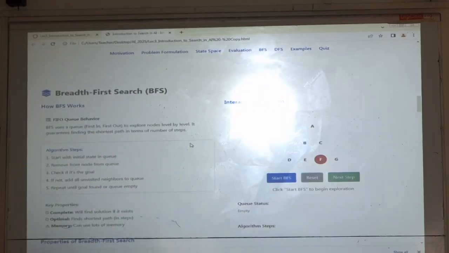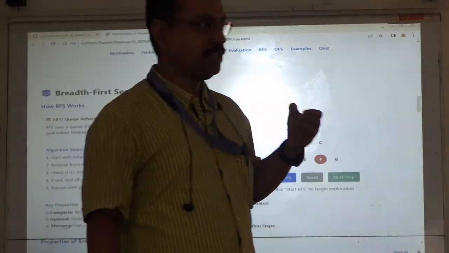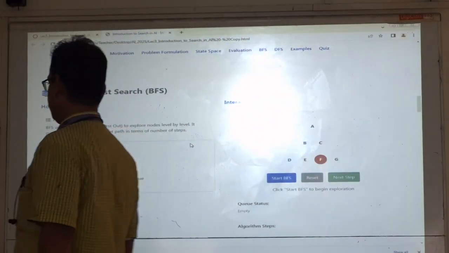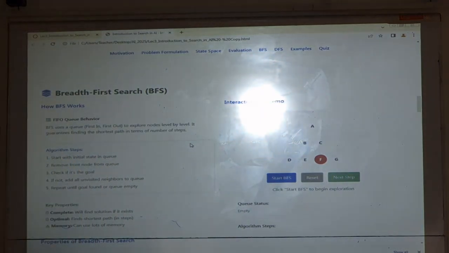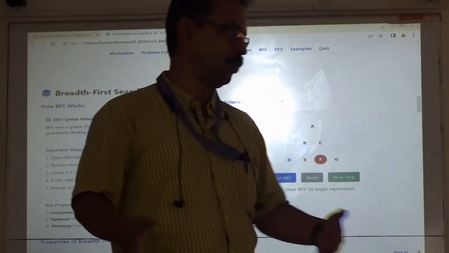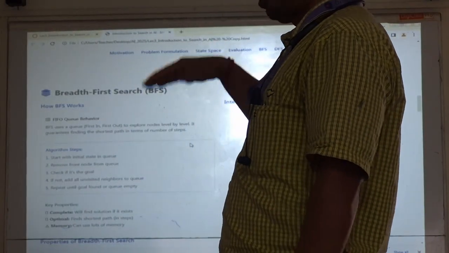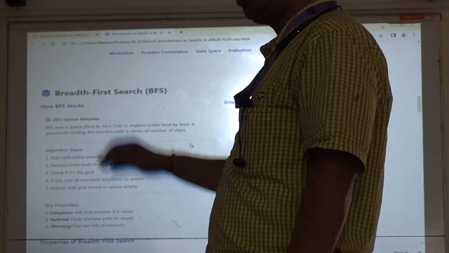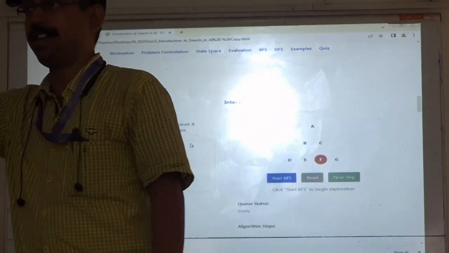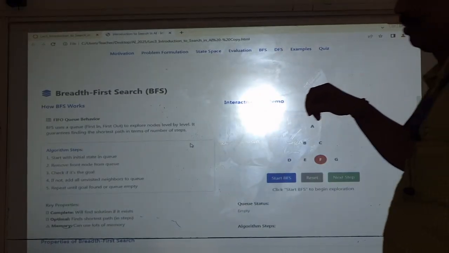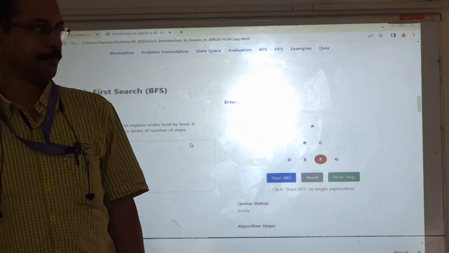Now, is it optimal? It is written here, but that doesn't mean you don't have to ask yourself, is it optimal? Remember, optimal means, does it give you the solution at low cost? It depends. Obviously, it will vary, but cost doesn't mean worse. We will check it in more detail. But one thing is for sure, as it searches level wise and continues till the last depth, if a solution is there at any node, it will find it. Eventually, it will find it. It may take a lot of time, but it will find it. Am I clear? So, complete.